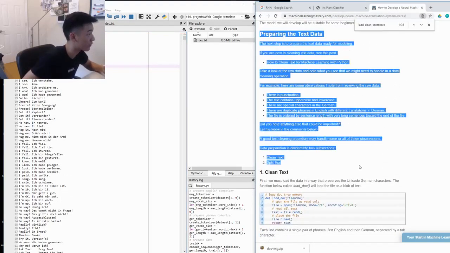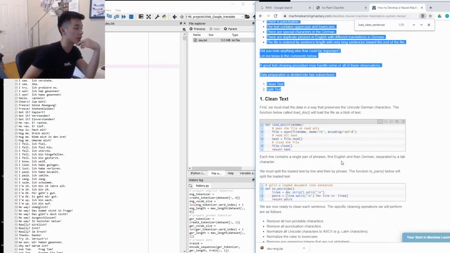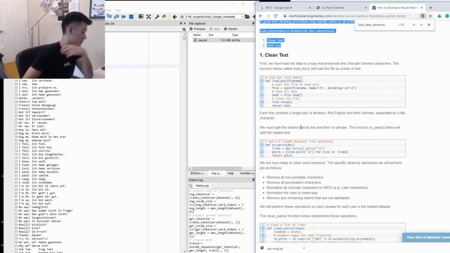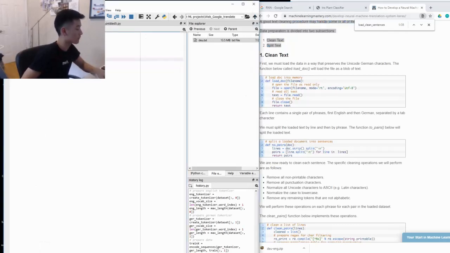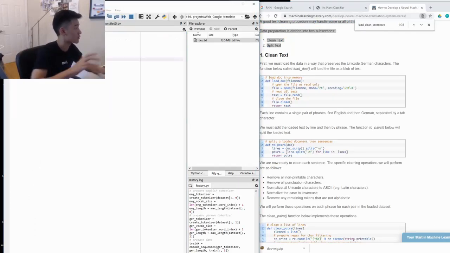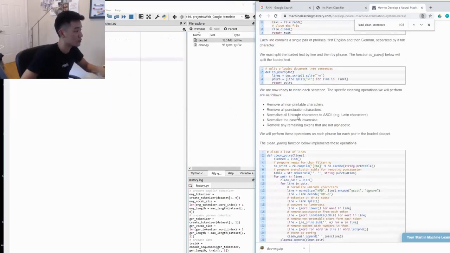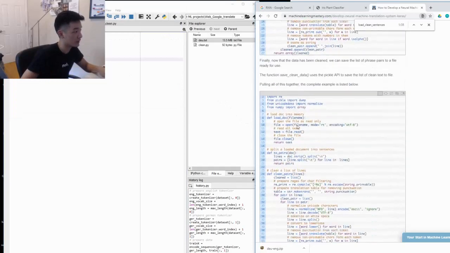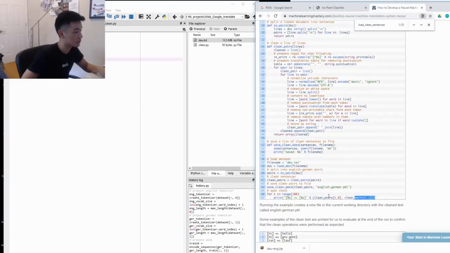Few things we have to do. As we can see right here, we got to prepare the text. We don't want punctuations. I believe you don't want spaces, and a couple other stuff. And of course, the uppercase and lowercase. So to clean the text, to make it so that we don't have all of these symbols, let's open up a new file. Let's just save it as clean.py, just clean. And then just copy and paste this, and I'll explain when we're doing it what this code does.